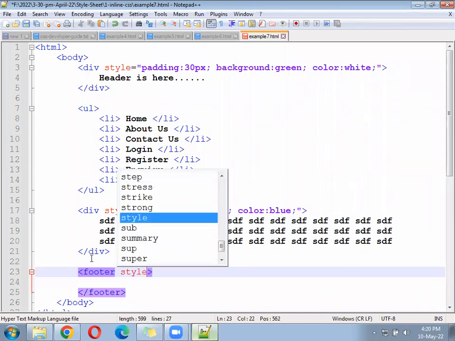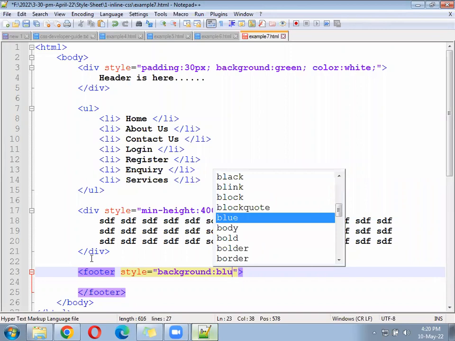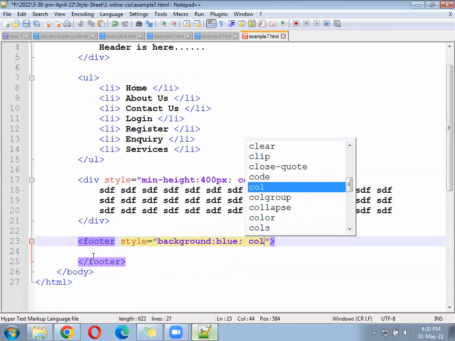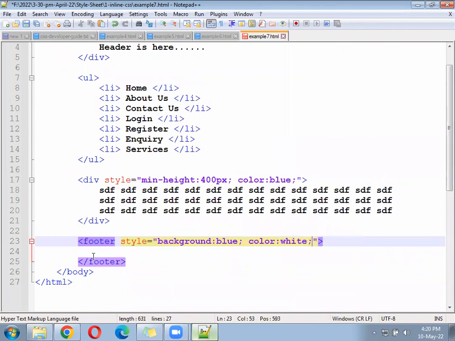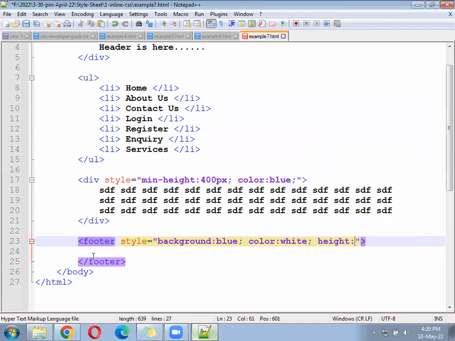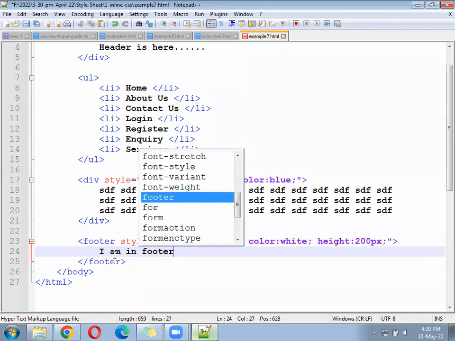A style equal to background, let's keep blue color, and color as white. And height also give 200 px. I am in footer section.